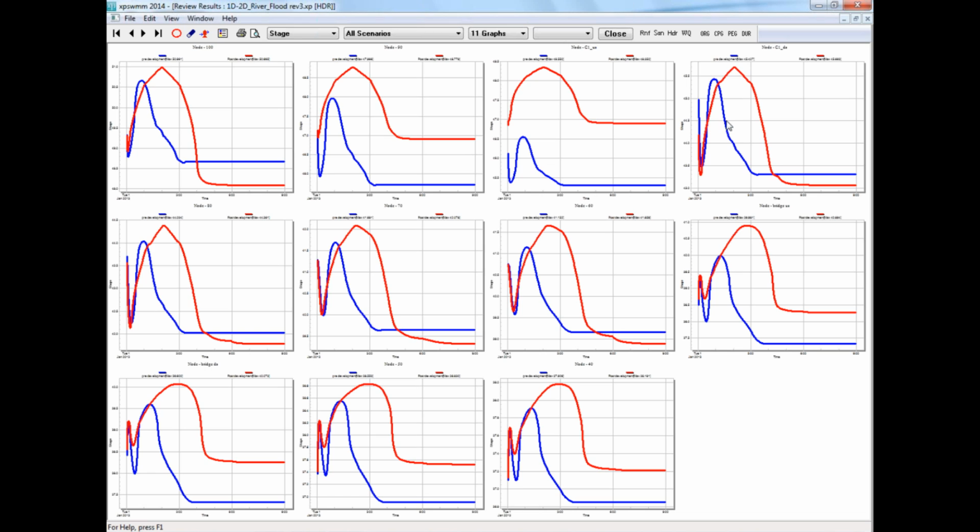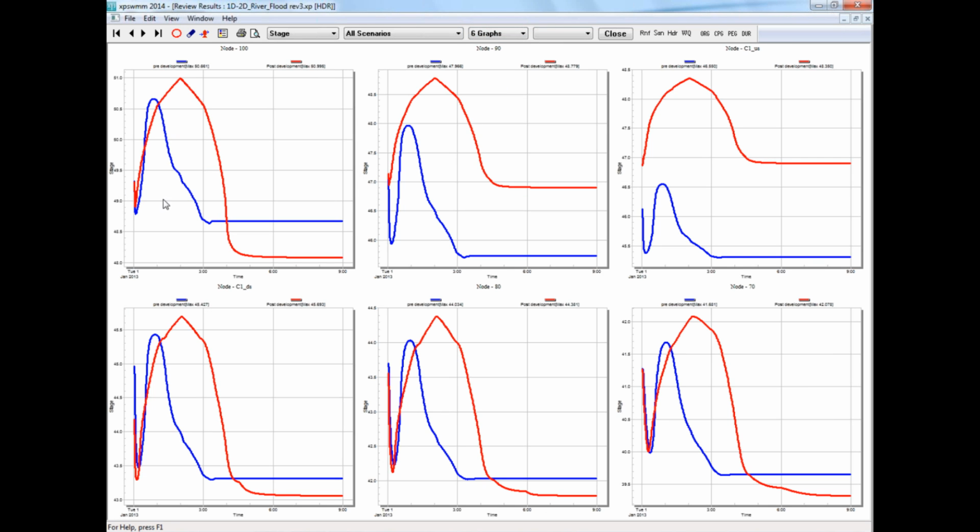Now, in terms of the pre- and post-development scenarios, what I can do is graphically compare. This is looking a little bit busy. This is showing you each of the nodes, and it's the water elevations building up during the event. So the event is showing along the x-axis. The water is shown in either blue or red, the blue being the pre-development and the red being the post-development scenario. Okay, so again, graphically, node by node, where that flooding is indicated, as Simon mentioned, this is how we can extract that information.